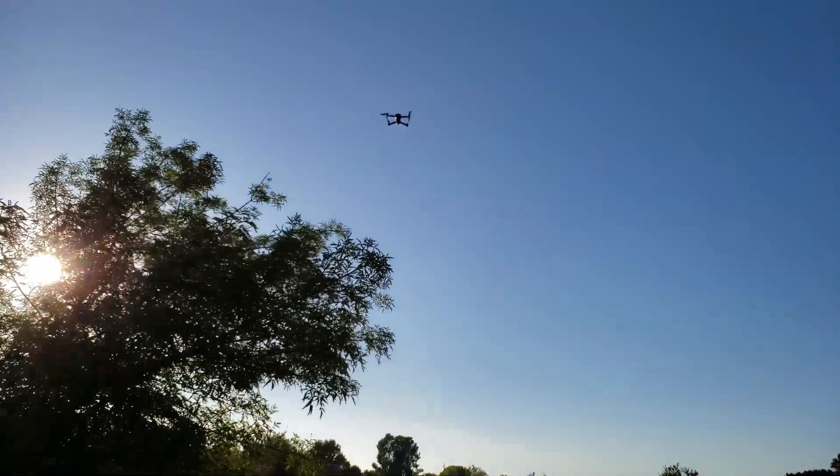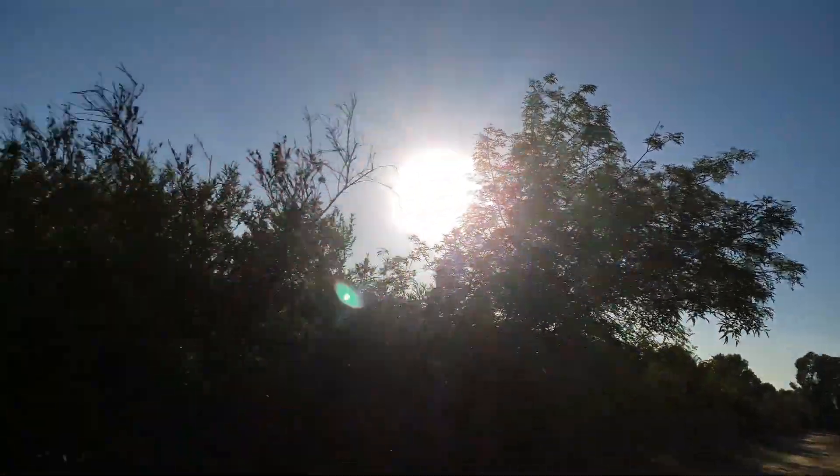So far so good. What I really want to test is that big tree behind me right there. I did a test with the Mavic Air and it performed okay, but it stopped at the tree, kind of lost me, and didn't go past it. So I want to see if the Mavic 2 Pro can go around it or under it — we're approaching the tree now, let's see how the Mavic 2 Zoom performs.